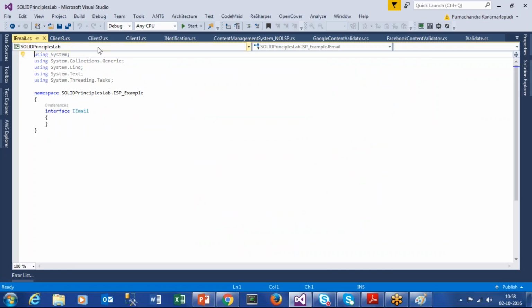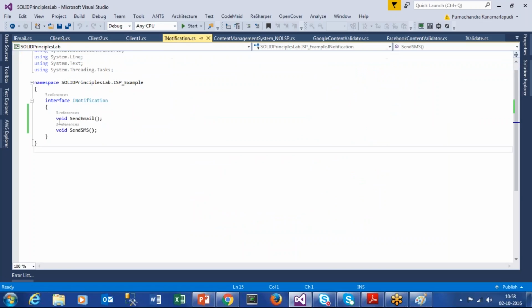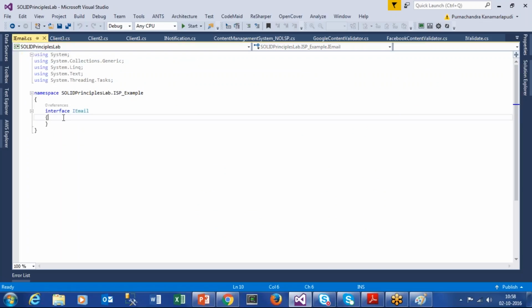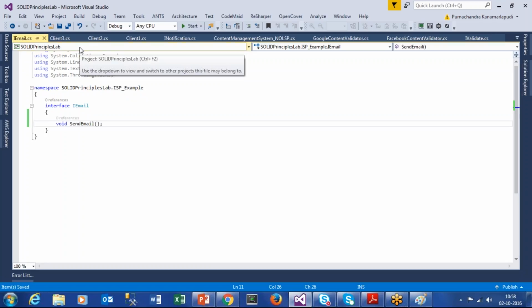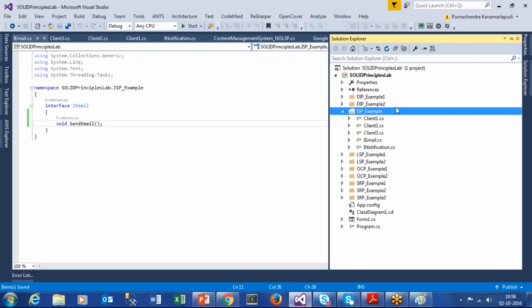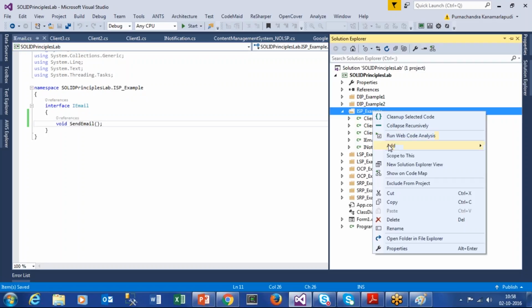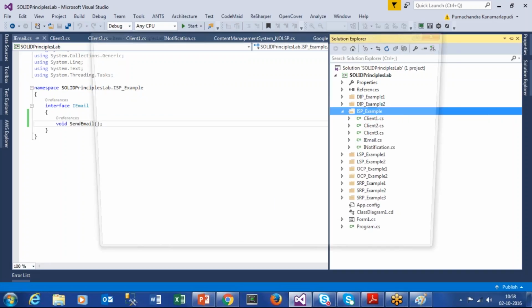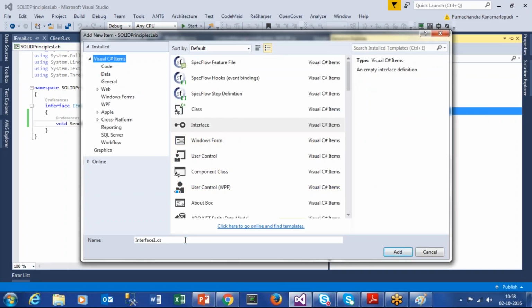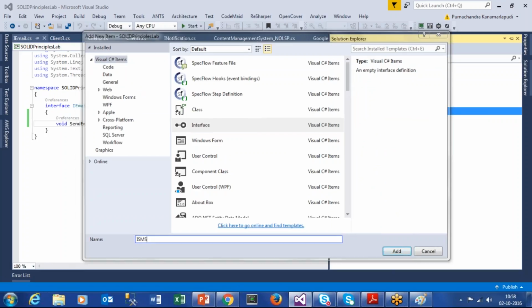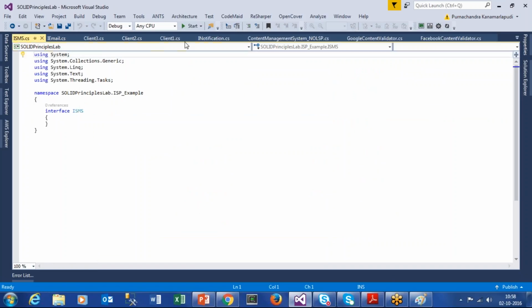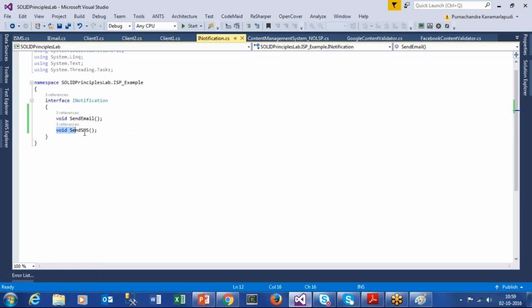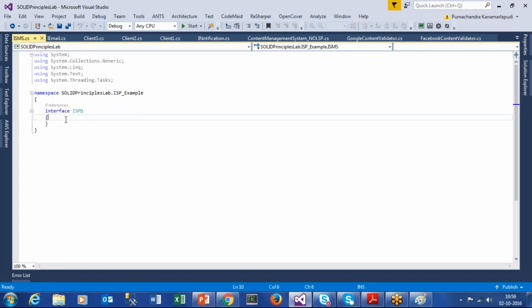So I will move the send email method to IEmail, and then I'll create one more interface, that is ISMS, and then I'll copy the send SMS method to this.